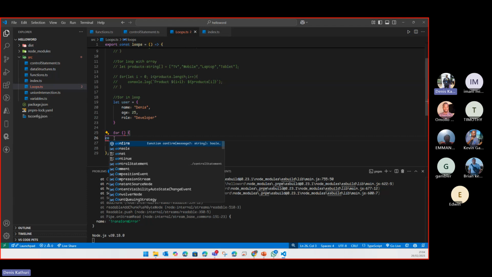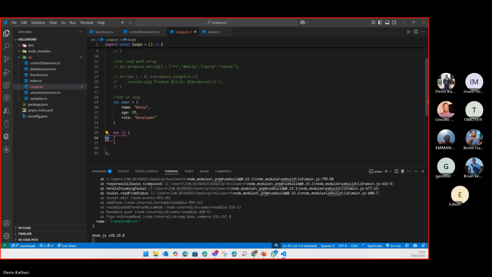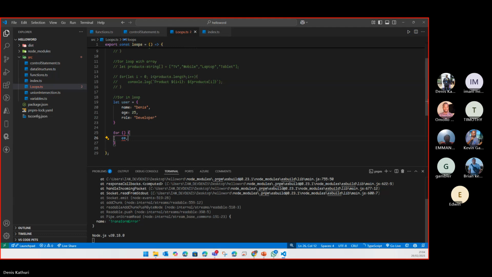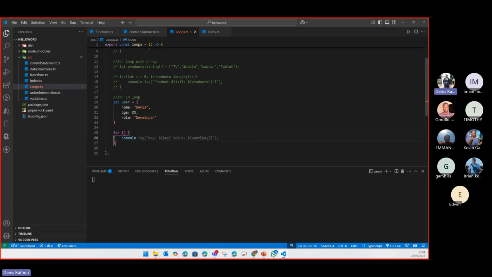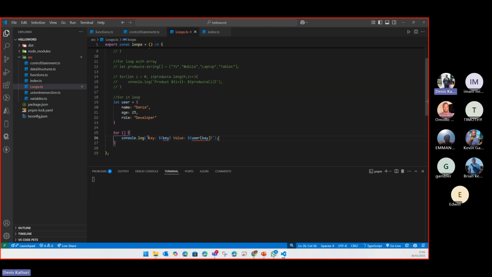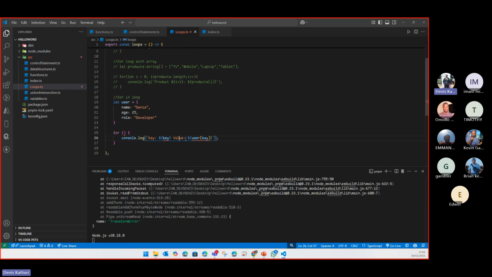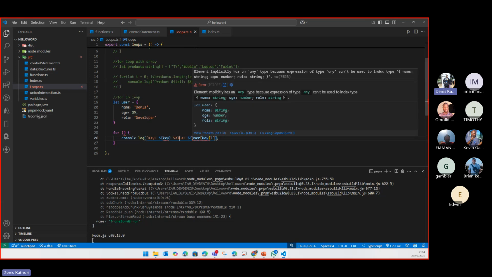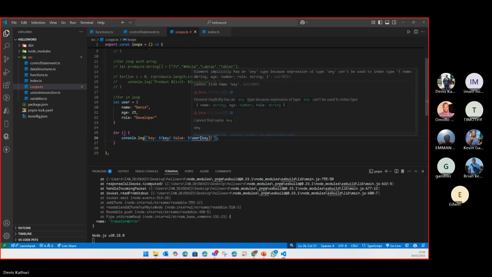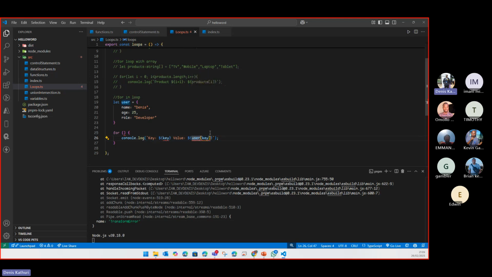So console.log, then let me just use what Copilot is suggesting. I'm just displaying the key and then the value of that object, using the bracket notation to access each value of this object.